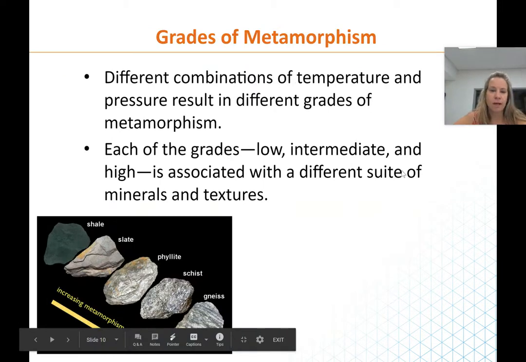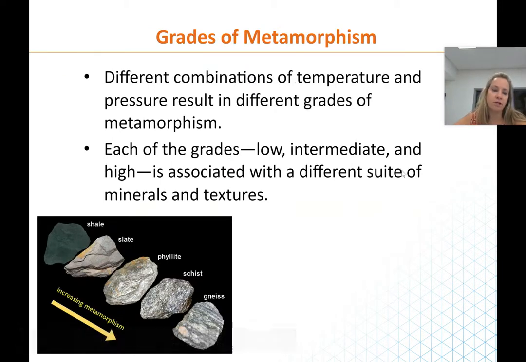All right, so different grades of metamorphism. If we look at shale all the way down to the rock called gneiss at the bottom right, that's increasing metamorphism. Shale is slightly metamorphic. Basically, shale is a sedimentary rock, and it undergoes a little bit of heat and pressure, forms slate, and then phyllite, schist, and gneiss. That's all formed from shale. It's just different levels of metamorphism, either really intense like gneiss, or really lightly metamorphosed like slate.